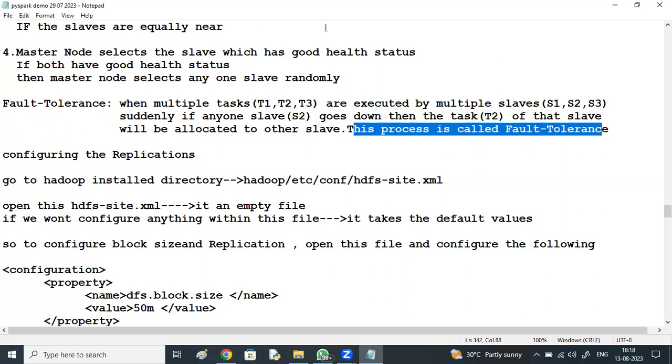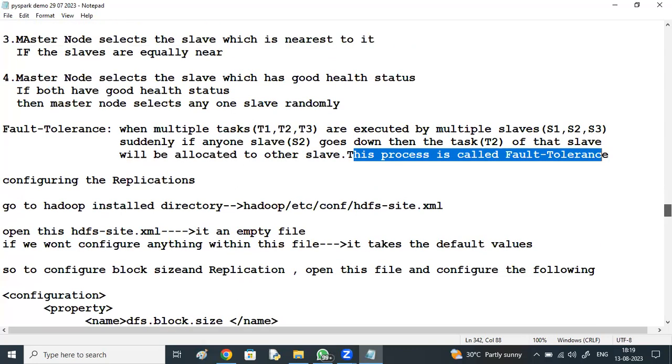This process is called fault tolerance. So if you have 30 tasks executed by 30 slaves in parallel, and suddenly any one slave goes down, its task will be assigned to one of the other slaves.